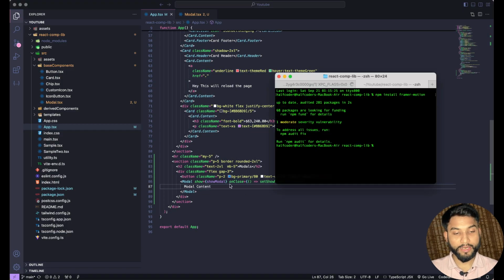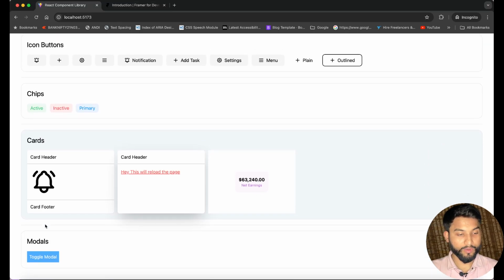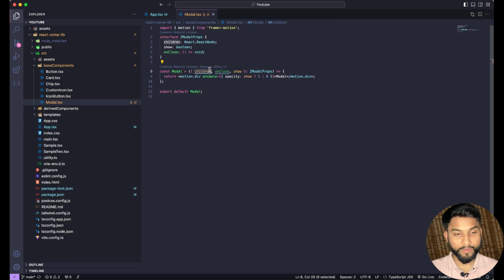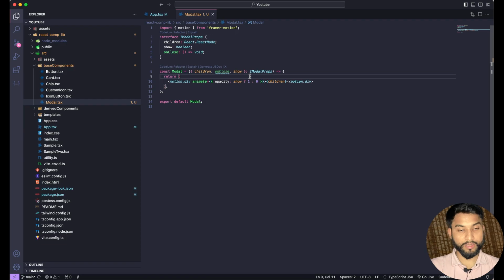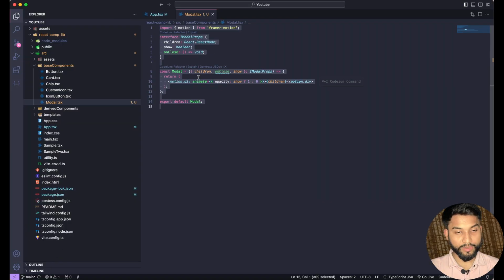So let's check it out. We have this here. So if I toggle this, I have nothing. So showModal is passing. I have created this modal. We have children here. I'm gonna pass this to children, and onClose we have this. So let's see. Initially we have this, it is not changed.